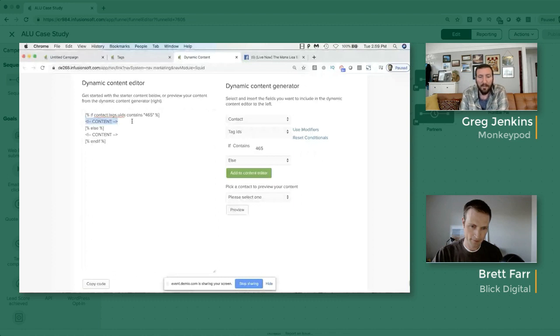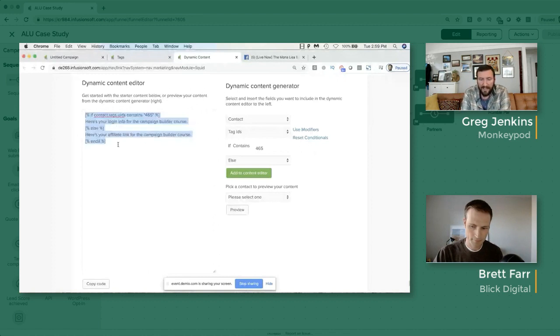So these are the placeholders. I'm going to adjust it for, here's your login info for the campaign builder course. And then down here, we would say, here's your affiliate link for the campaign builder course. So the top section is going to display for people who have bought that course, right? The bottom section is going to display for anyone else, which would be the group of partners there.